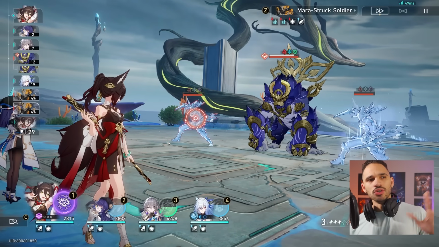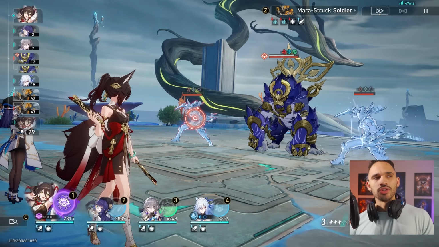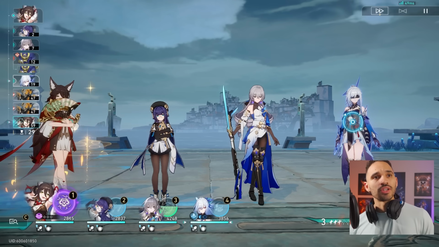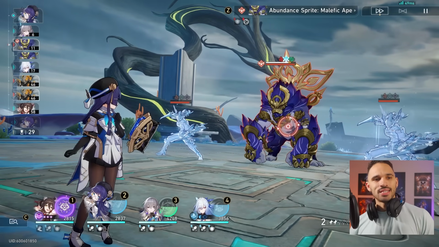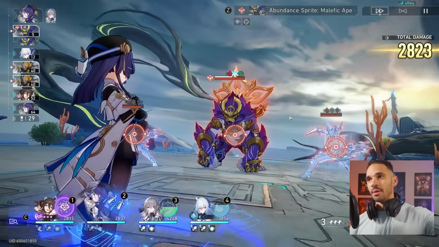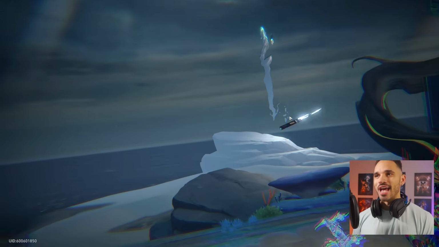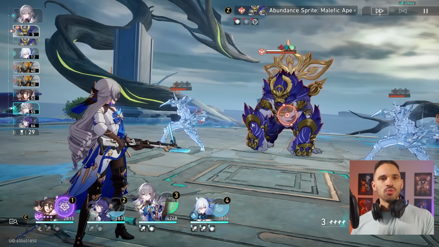Now, because Jing Liu's kit is so freaking wonky, normally I open up with the ult of Ting Yun right here. I'm not going to do that because Jing Liu is going to have a stack wasted if I do that. But look, this is what I'm talking about. All right, Pela's about to auto attack. Ult's up. Off of a freaking auto attack, guys. It's absolutely insane. No, it doesn't end here, though.